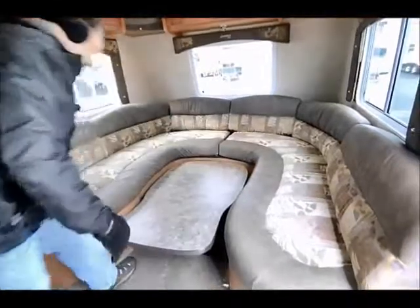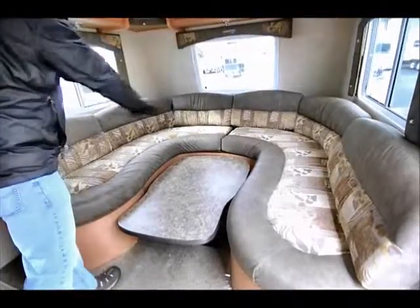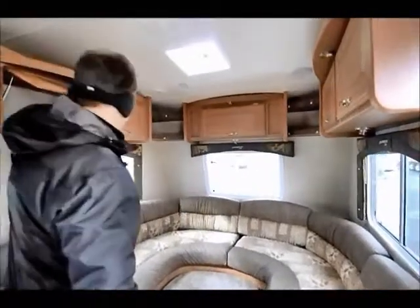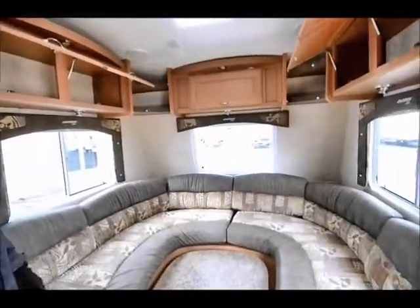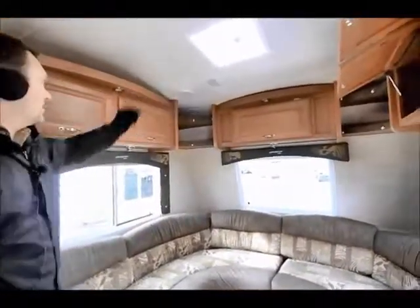In the front nose of the coach, if you want to spin around there and take a look — I dropped this table down. This table will raise up, but it's in the down position. You utilize these pillows and fill it in, so this is really one large bed. If you needed to sleep several kids, that was very doable. Take a look at the cupboards. Another thing I like about this unit is the fact it's just got lights everywhere — these nice multi-directional stainless steel lights at each window for reading, and built into the cabinet uppers, there are little halogen lights on each one of these cabinets as well.